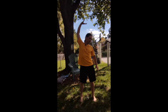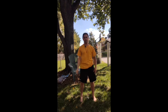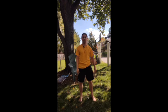Inhale, look down to the right, and exhale, press down with the right. And you want to continue to press up with the left to create that cross tension across the body. And release. All right, now let's do the other side.